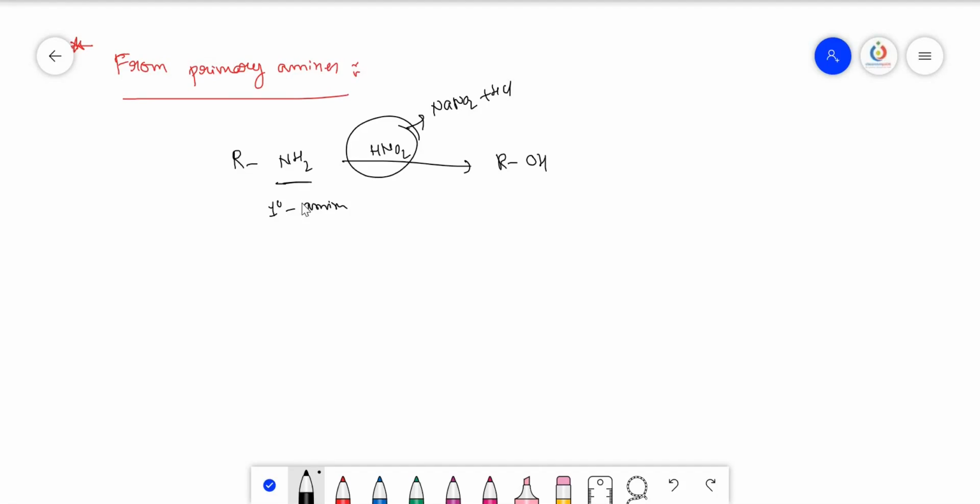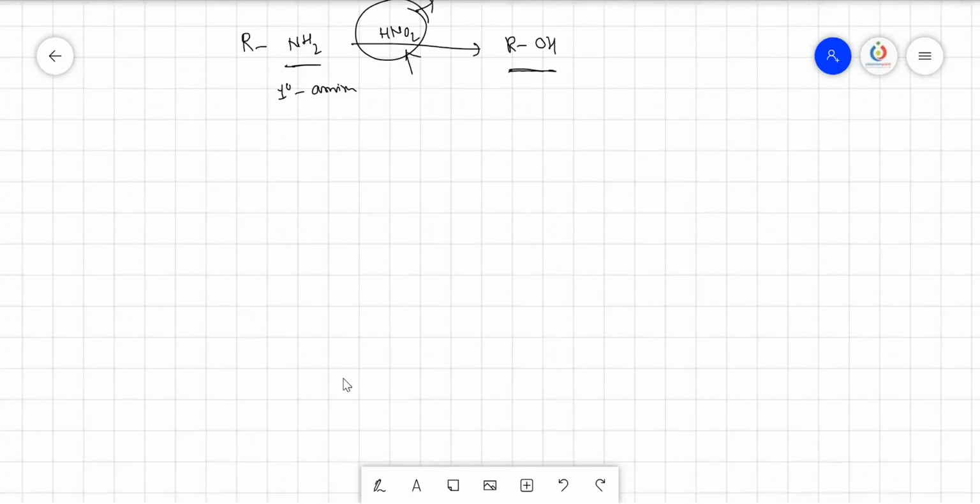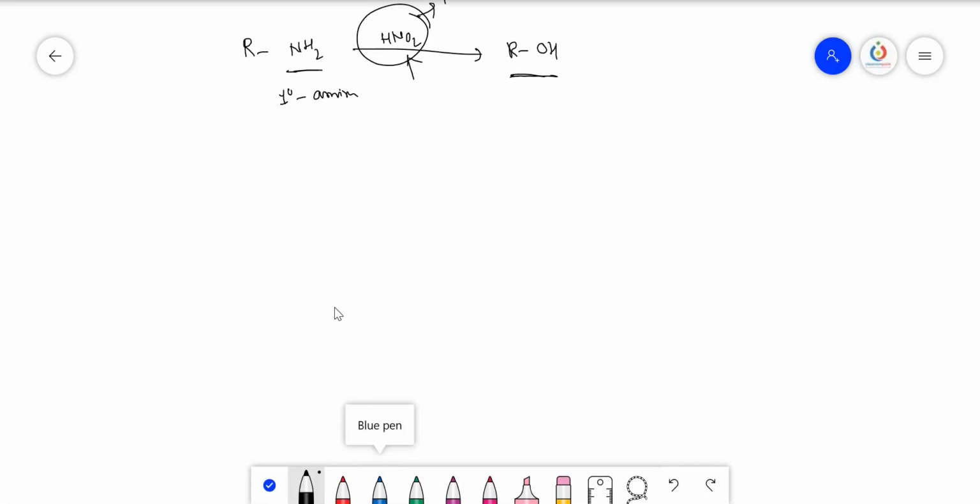It is such an important reaction because secondary amines give a different product and tertiary amines give a different product with HNO2. That we shall discuss in nitrogen containing compounds, but for now just remember that primary amines, wherever HNO2 is added, give the alcohols, not other compounds. So I'll take some examples regarding this particular molecule, simple examples you can remember.